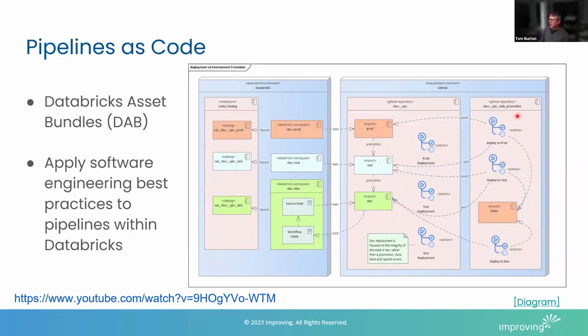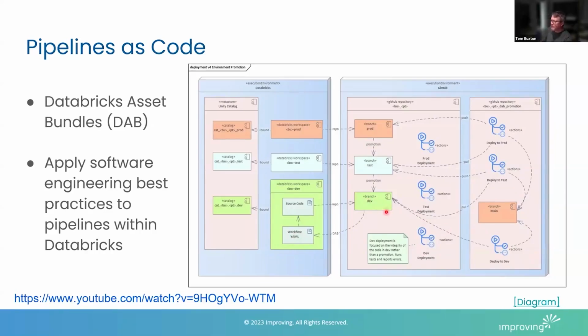Now, the new repo that we're providing here is the second one. It has a DAB promotion code, and basically this is providing the GitHub Actions that we're going to use to pull not only our source code for our workflows, but also this workflow YAML that we're creating to actually glue them all together, and basically building our code representation of our workflow and then deploying that to the environment.